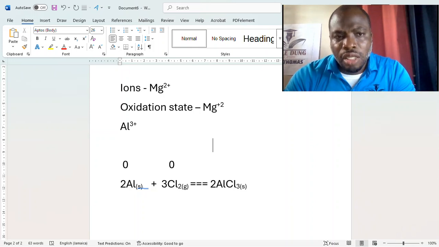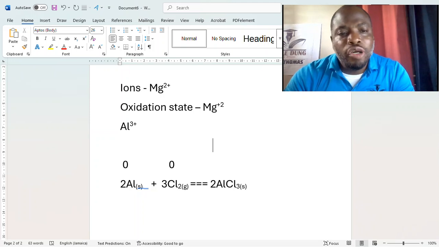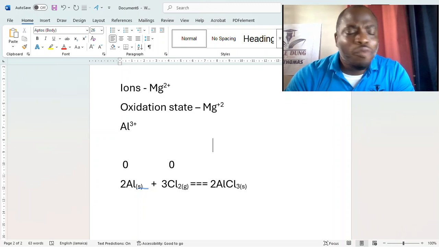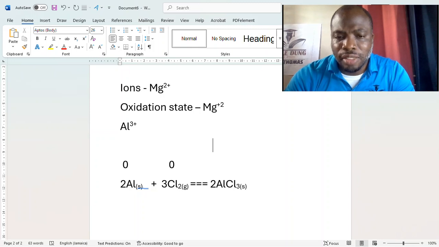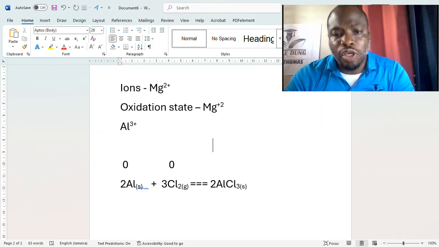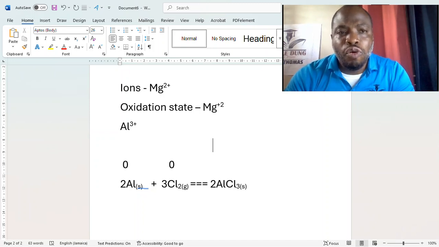So please just use this. The moment you're seeing a metal, automatically you should be thinking ionic compound. Why? Because a covalent compound would not have a metal in it. You would actually have two nonmetals. Now, the problem may come in if you're a student and you just don't know what's a metal from a nonmetal. So if I say sodium chloride, if you don't know that sodium is a metal, then you're back at square one with a problem.